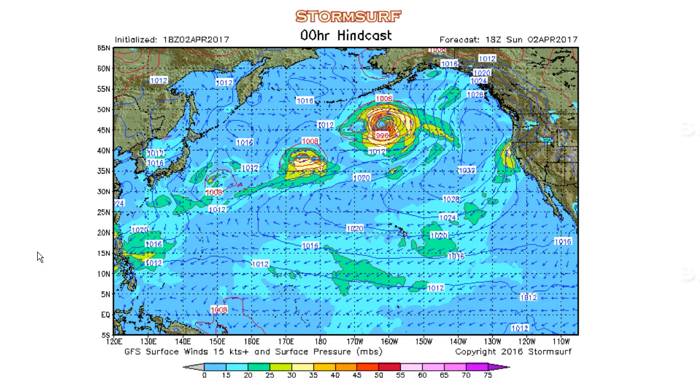So here we go. As expected, a gale low is in the Gulf of Alaska, 45-knot winds. Very small area, though. High pressure off the U.S. West Coast, ridging into the Pacific Northwest, forming the usual pressure gradient. Lower pressure inland, higher pressure over the ocean. Tightens the isobars up, produces north winds, 30 knots here. Wind swell being generated along the California coast.